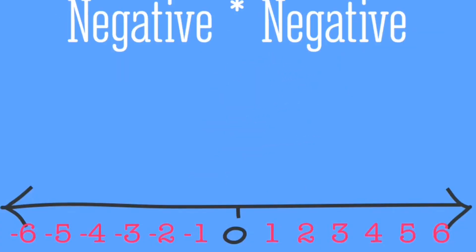And our last example is when both factors are negative. The person on the number line will be facing the left and walking backwards, which results in a positive product.